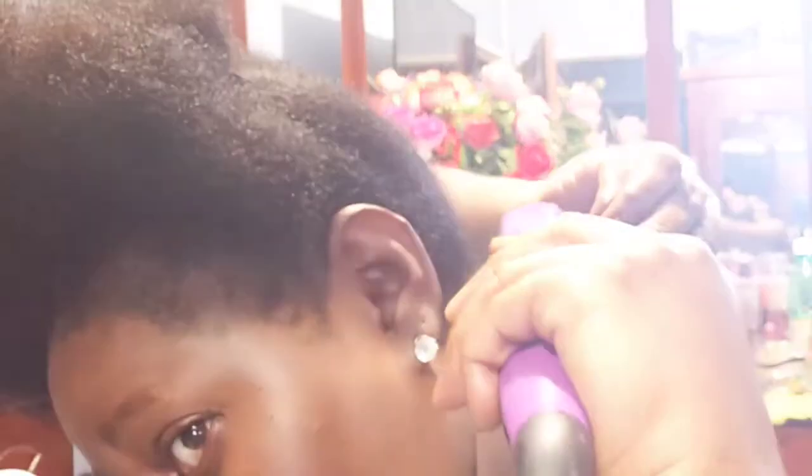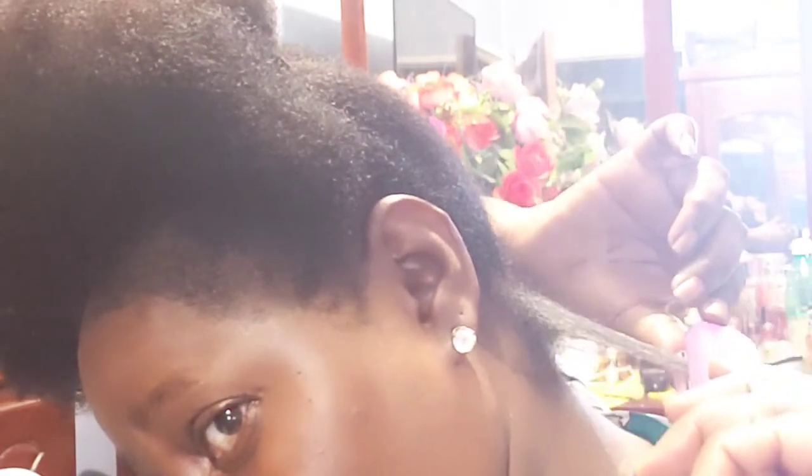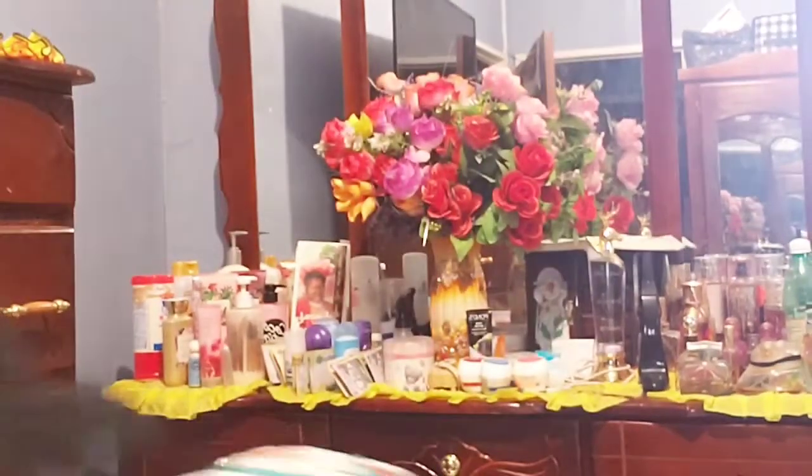I don't know if it's the iron. I think it didn't blow dry enough, or the iron is not hot enough. But looking at the iron, I think it is. But whenever I flat iron my hair, it doesn't take long to just revert right back. So I don't know.